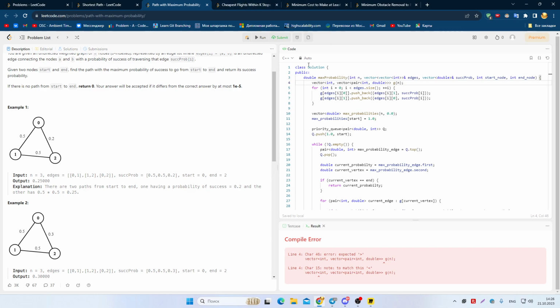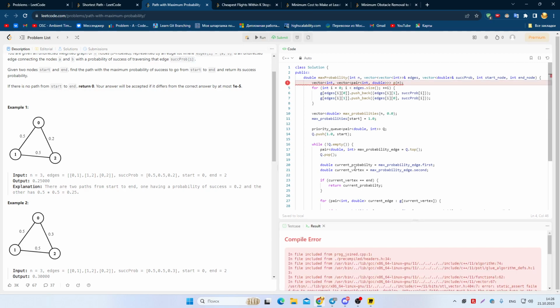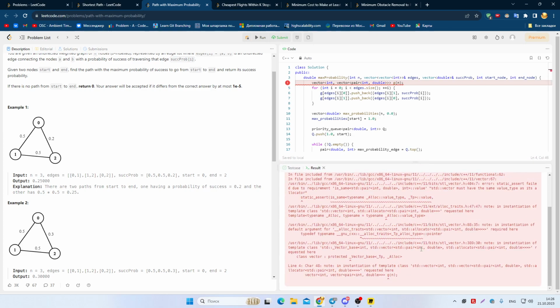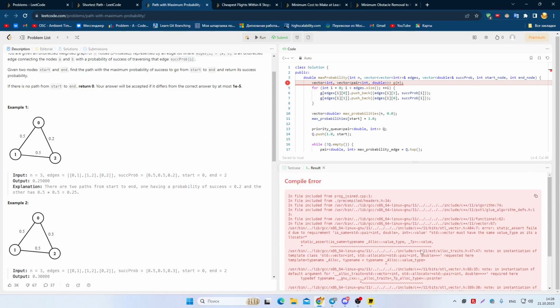It will be better if I wrote code before the lesson. Vector pair int.